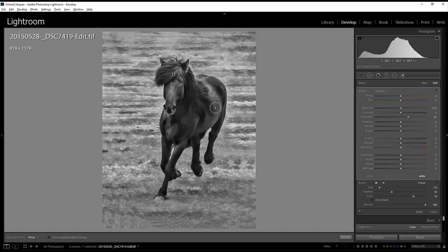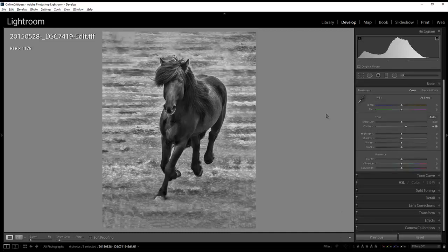And we can also perhaps work a little bit on some of the brighter areas. The musculature here in the horse's chest can be improved a little bit with this as well. And there you go. That's all I would suggest. I like the image a lot. I think it was well photographed. And good job, Elizabeth.